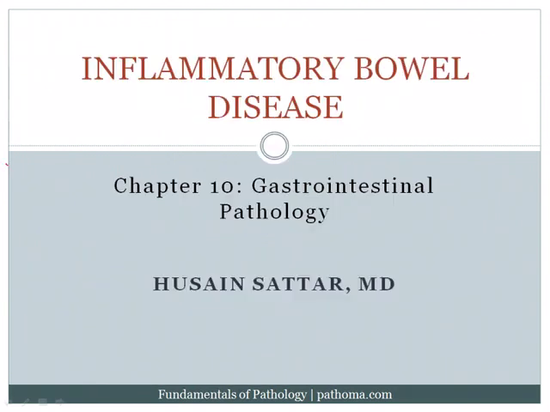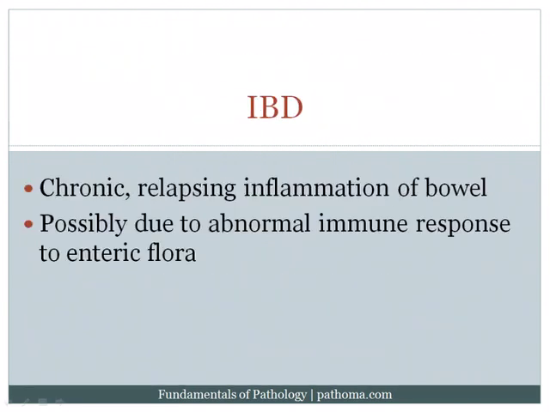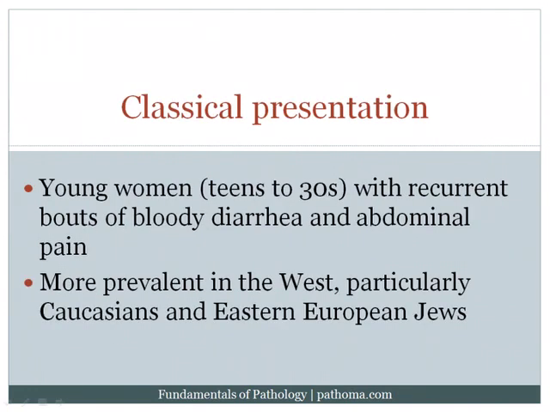Moving right along to inflammatory bowel disease, this is a chronic relapsing inflammation of the bowel. We don't know what causes it. It could possibly be due to an abnormal immune response to enteric flora. Classically, the presentation is that you get a patient who has recurrent bouts of bloody diarrhea and abdominal pain, and this recurrent is important, as you'll see.